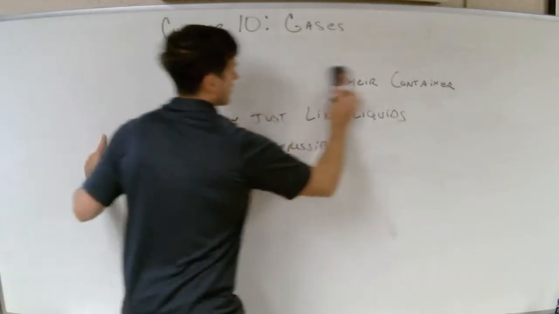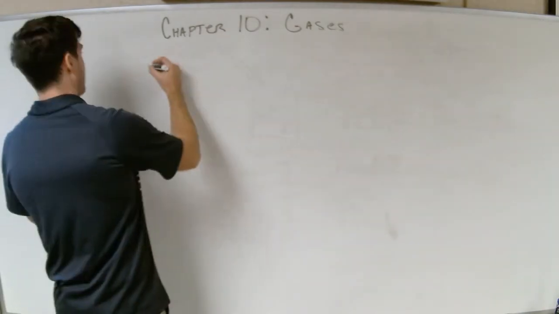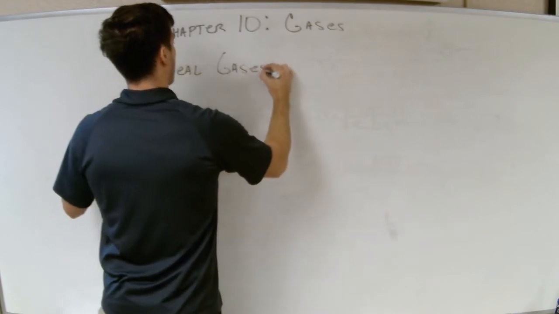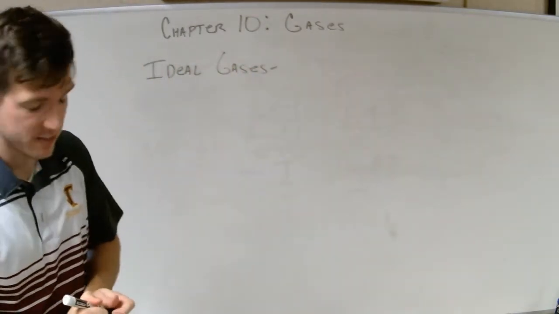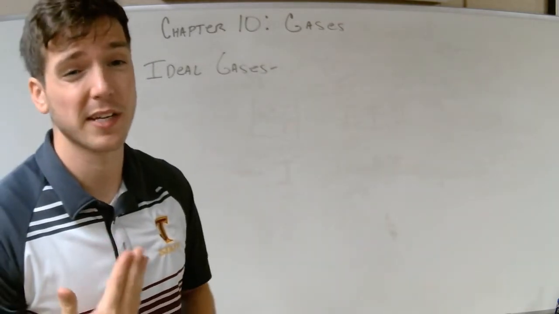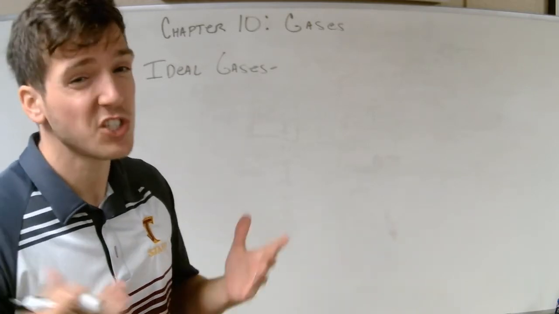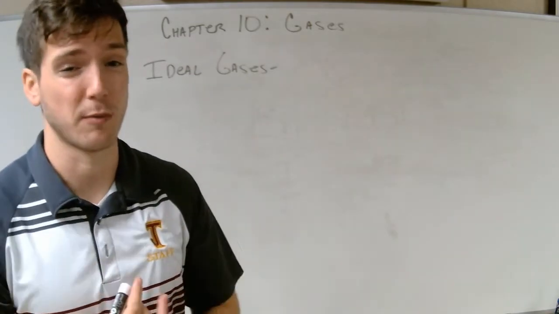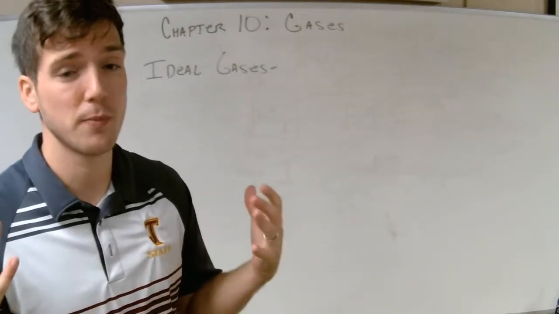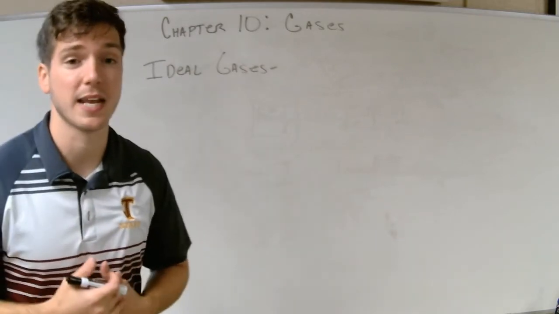Next thing we need to talk about is ideal gases. Okay? Ideal gases was just something that scientists came up with in order to do simple calculations in gases to predict what they're going to do. Each gas is different. Each gas gives off a different pressure in a container. Each gas moves at a different speed. So there were just too many calculations going on from gas to gas. So what we did is we made an ideal gas.